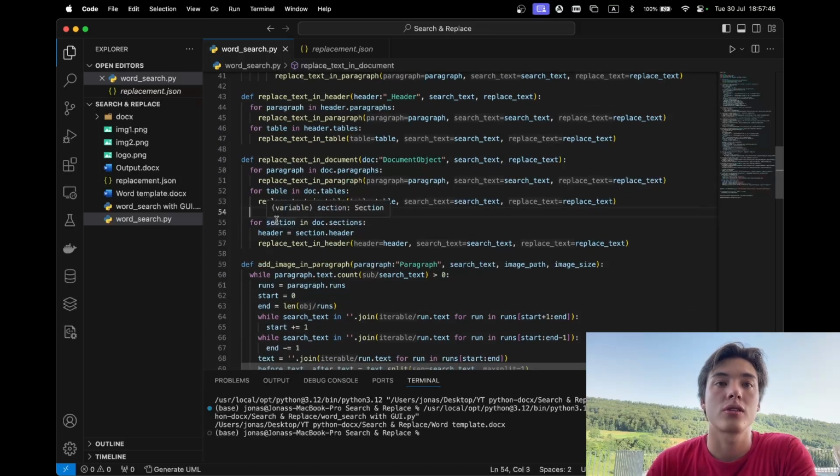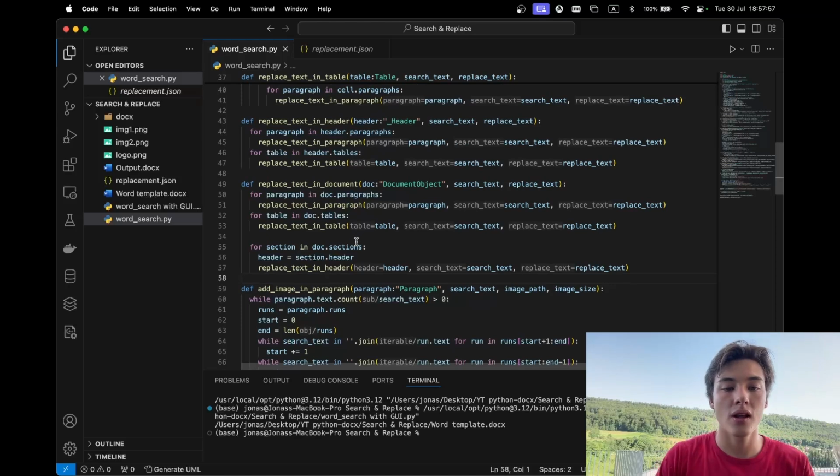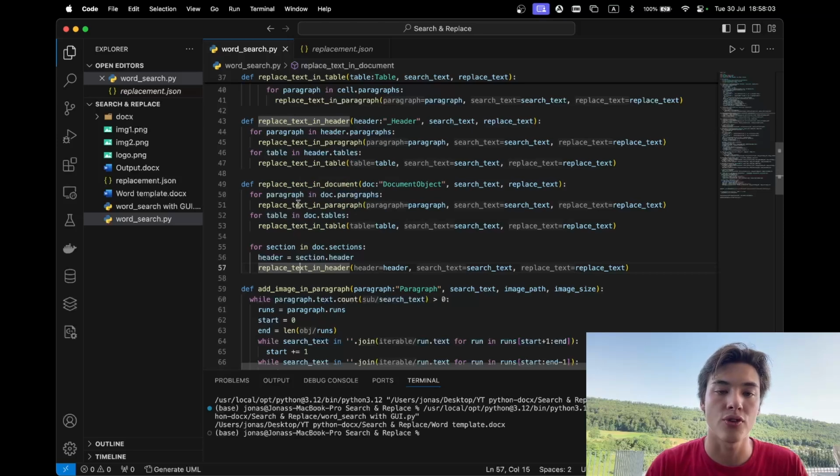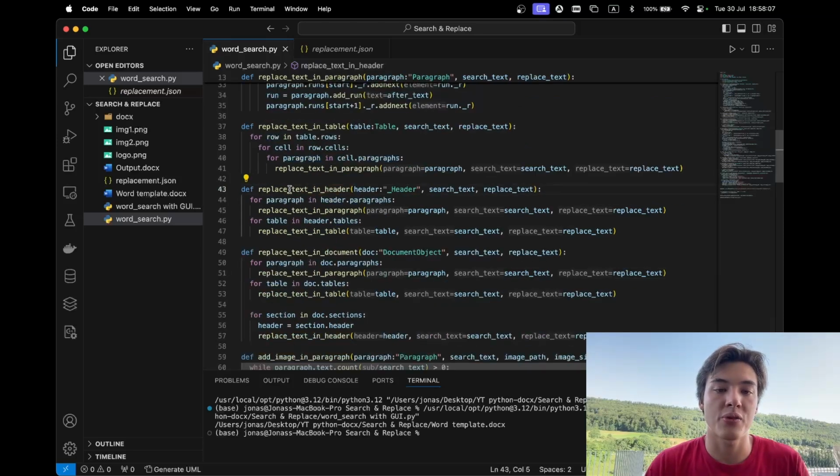And of course, to also edit the text in the headers, we need to go through all the sections and then get the header of the section and replace the text in there. We'll first look into the header, because the header includes both of the two functions that replace the text in tables and paragraphs. So when we go into the header, it's the same as in the main body. We go through all the paragraphs, we go through all the tables, and then replace it there.